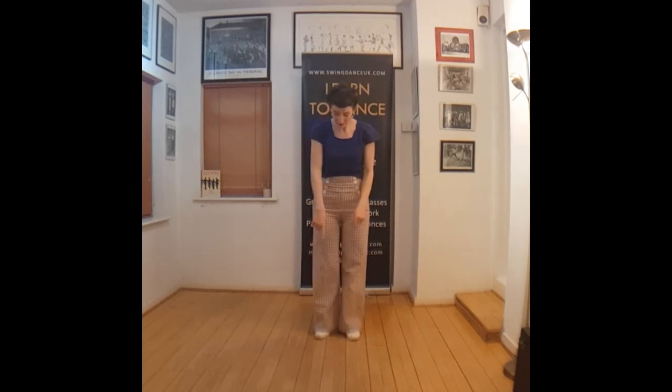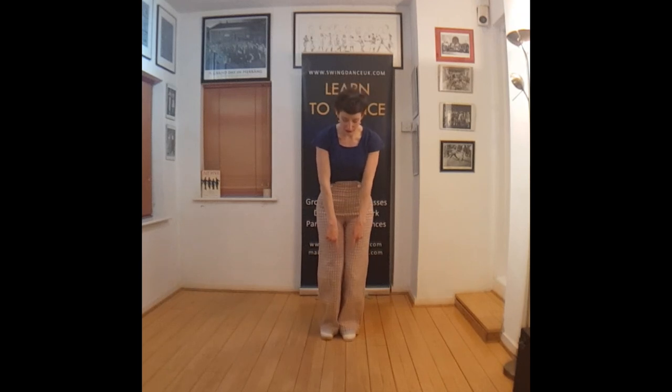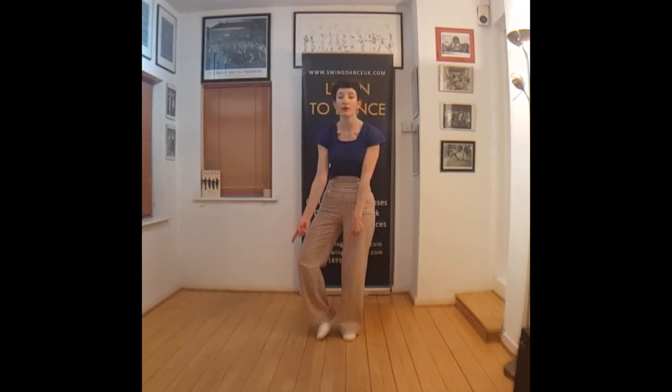Okay, a little bit of playing with the knees here. I'm going to show you front so you can see what's happening with my knees and the fingers before I turn around and we do it together. So the first one, I'm going to take my right knee out, and to emphasize, I'm going to point with my right finger. It's a little bit like opening a door and close.